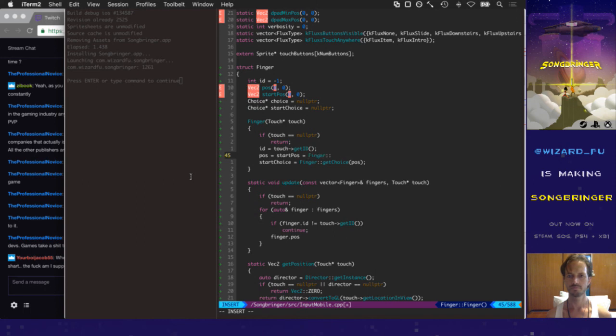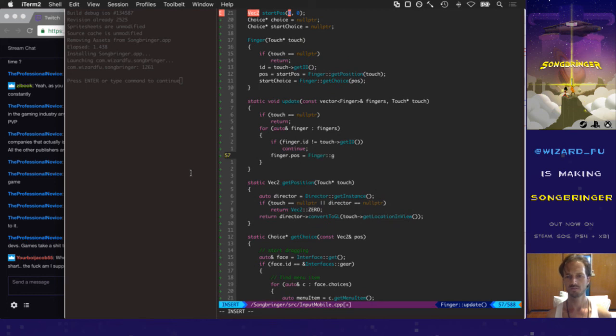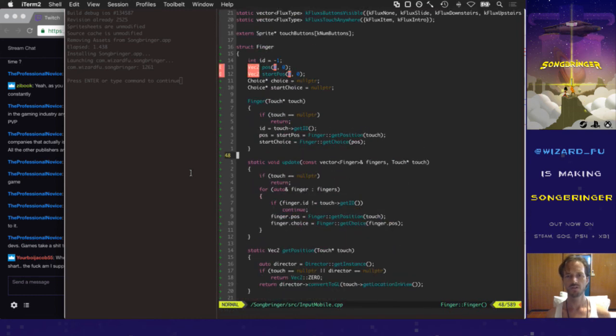Okay, so now we're updating the position of the finger. Might as well update the choice too. Okay, there, we've got a whole structure now that tracks a touch ID. A touch is, well, it's called a finger. So the finger's ID, finger's position, the start position, the choice, and the start choice. And all that's kind of in a nice, neat class with some nice static methods which are accessible to other classes. We've got a vector of fingers.